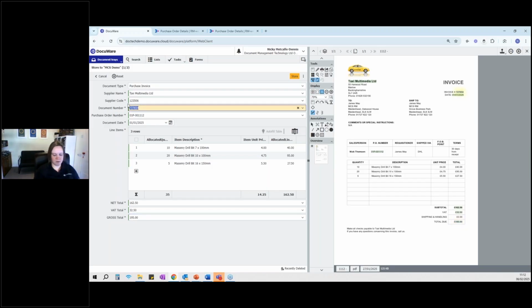So let's say we were missing our document number and our purchase order number. Maybe someone scribbled over the top of it and we've not been able to capture it properly on the data capture. If you need to populate any information, all you need to do is come over to the document and select the field on the document and it will then populate that field. And you can see here how it's gone purple. That's how DocuWare learns. What it will do is start learning where to find that particular piece of information on a document.